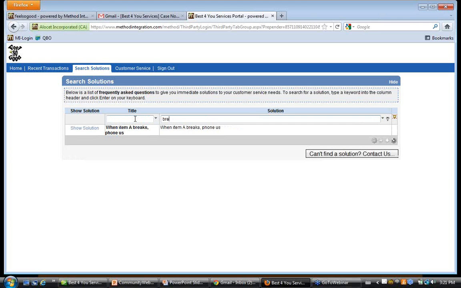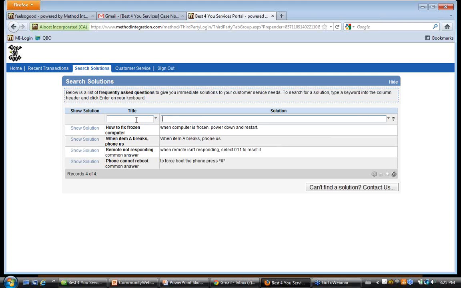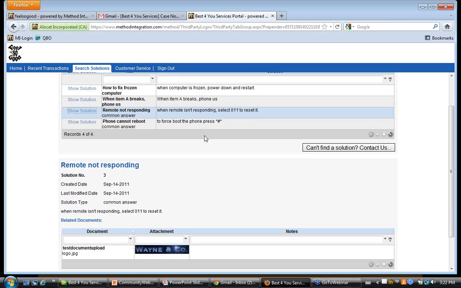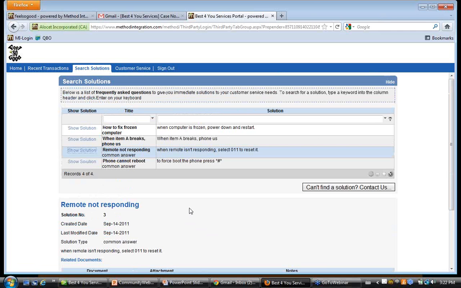Like that, and do some quick searching. Again, for this solution here, this is where I had that document. So from here, they're able to actually view that document, whether it's maybe further instructions. Right now, for this example, it's just the JPEG, but you can upload a PDF, for example, and maybe it has further instructions that go into more detail. You can do that as well.